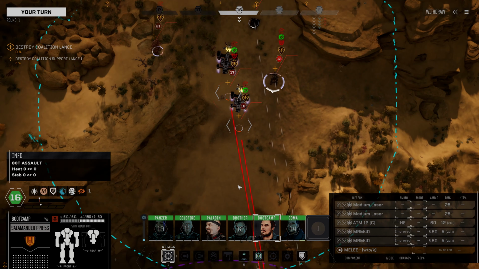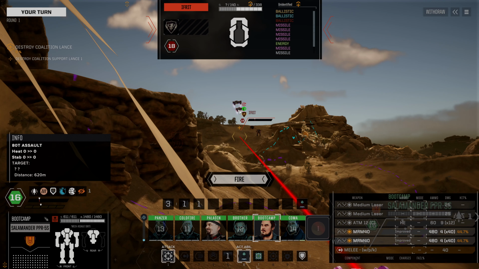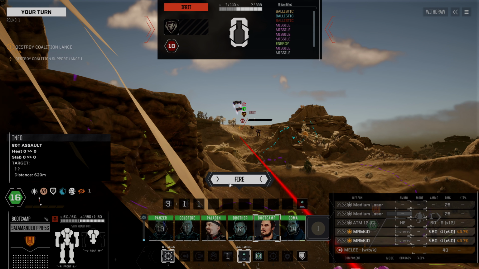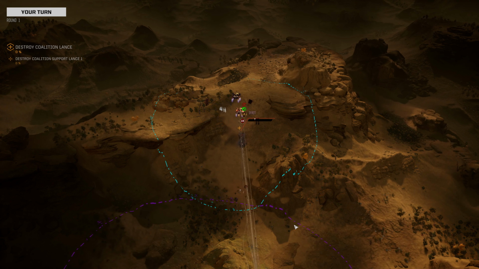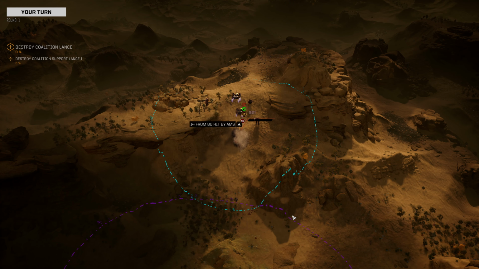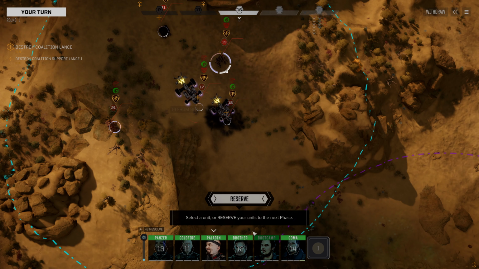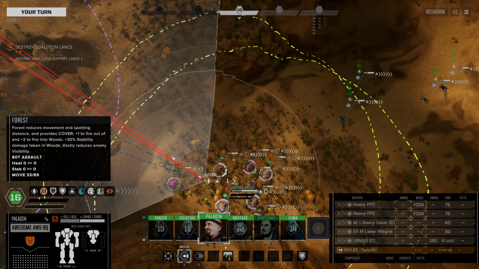Okay, 40% on the Ifrit. I will take that. We're going to Warlord. We do expect that these are running AMS, so the MRM-40s should probably overwhelm that AMS. Indeed. Pretty good damage to that Ifrit's armor. We like it. At this point, the Awesome is going to move up over this way.